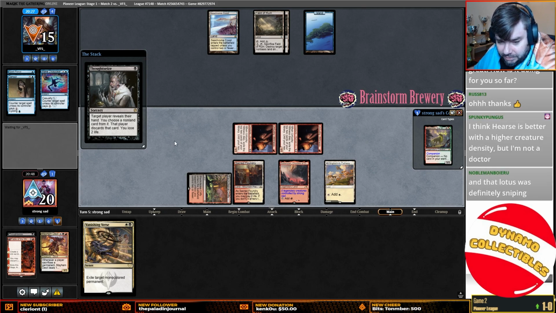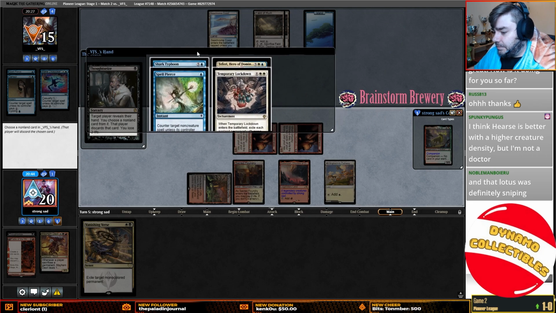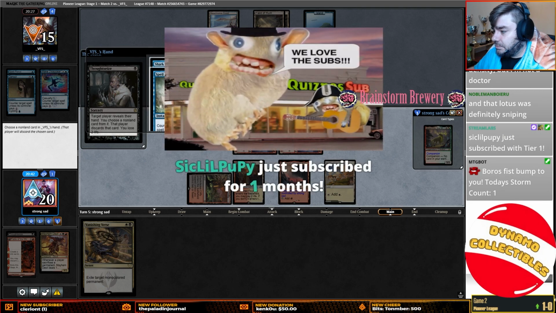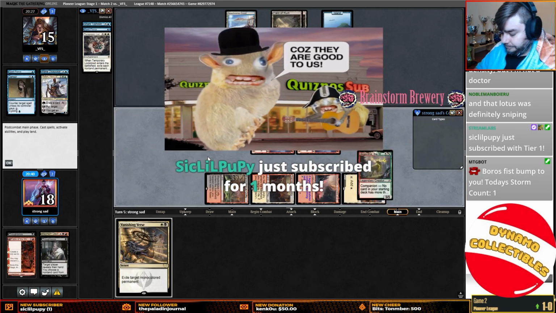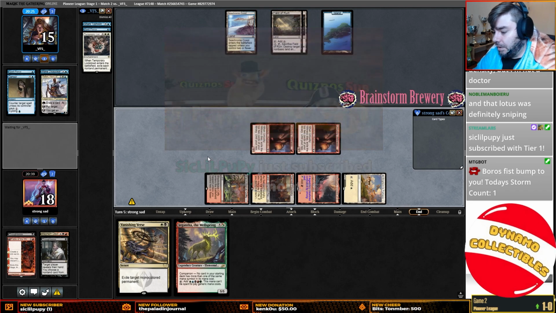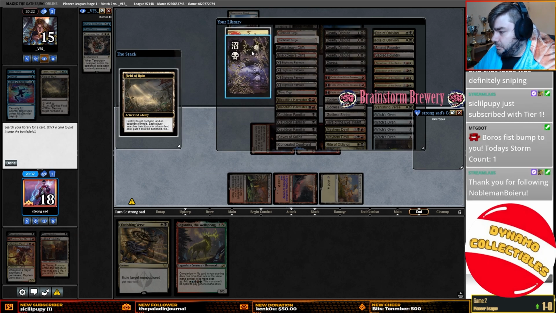Oh, for sure, Spunky. That Lotus was definitely sniping. I think the Lotus was sniping too, but that's none of my business. We'll take Teferi because we have Vanishing Verse for Lockdown. The Pierce is not going to be an issue. The Shark Typhoon is whatever.